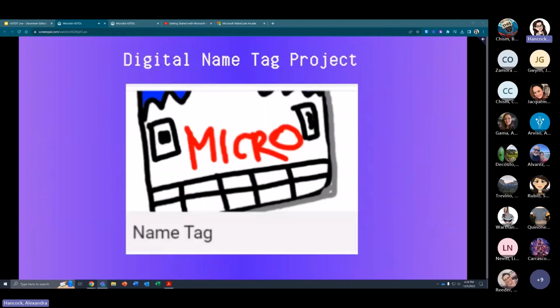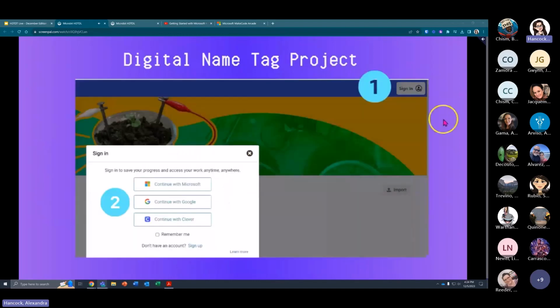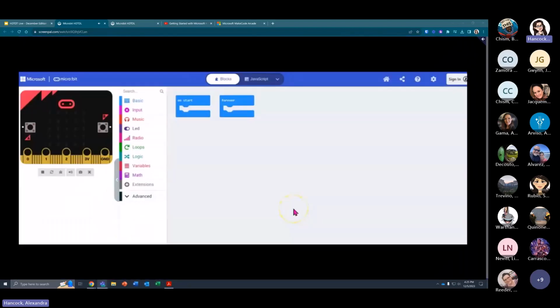The project we're going to create first is called the Digital Name Tag Project. But first, go ahead and sign in at the top right-hand corner. This prompt will come up and you would need to have your students sign in with Google. Once you have signed in, up here you have the choices of coding by blocks, JavaScript, or Python.